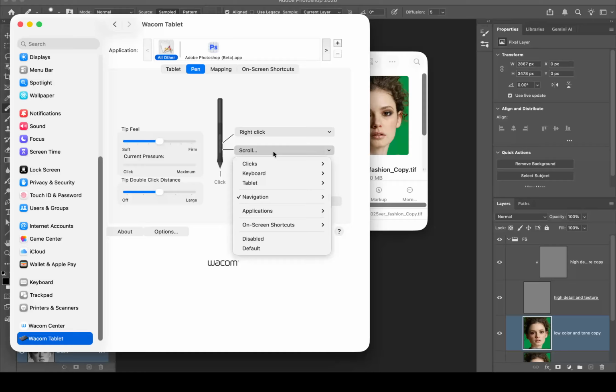Click on this drop down, and you can come down and say, I want this to be... Shoot, that doesn't give me Option key. That's bizarre. Let's see what the back one gives you.